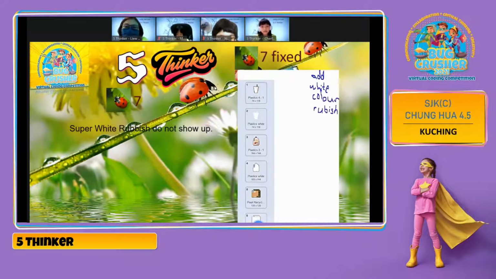Okay, next. Bug 7, super white rubbish do not show up. So we change all the rubbish to white. Is it white? Change or add some? Also can add some white color rubbish.